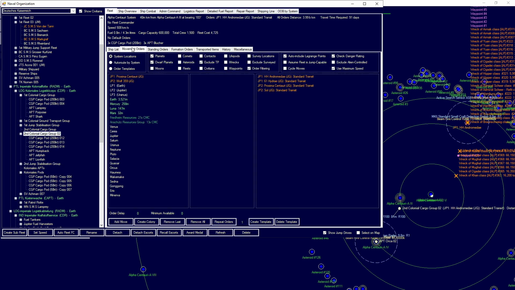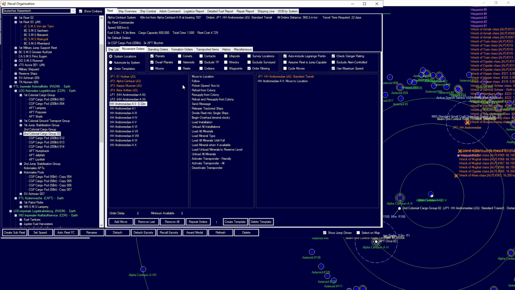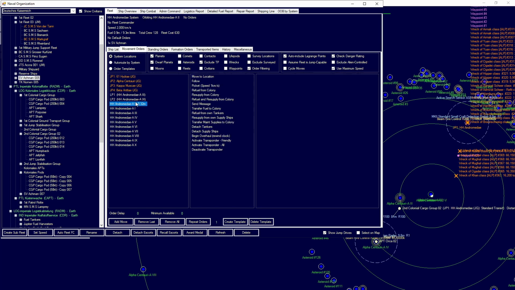You guys, standard transit. Where are you located? You're located in the Alpha Centauri system. Do a standard transit here. Okay, go to HH Andromeda, move to HH Andromeda. Then I'm going to order this Ackman to move towards HH Andromeda.